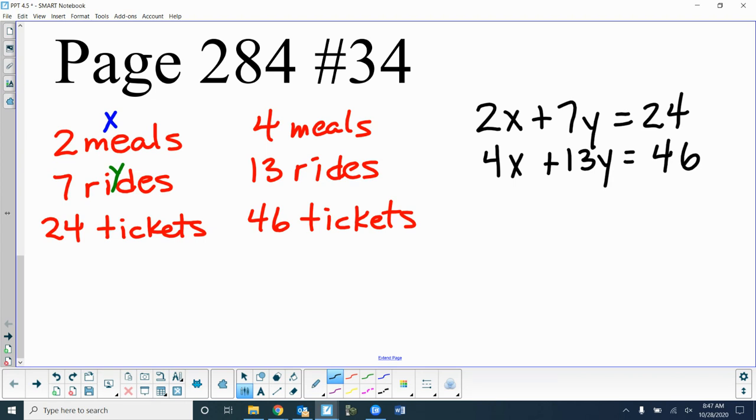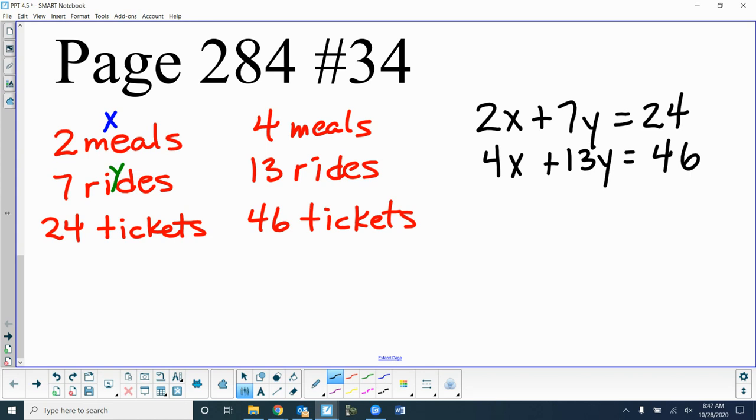All right? We have learned 3 ways. One way we did earlier today, what was it called? Substitution. What's another way? Elimination. What's the third way? What was on the last test? Graphing, right? Those were the 3 ways. All right, today we're going to learn a 4th way. Okay?